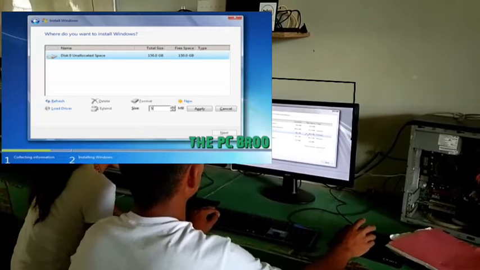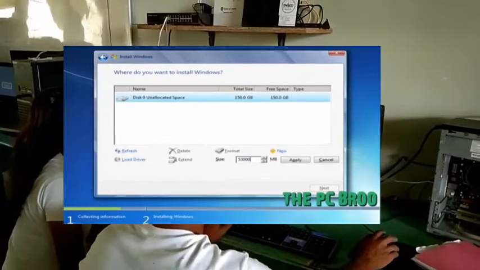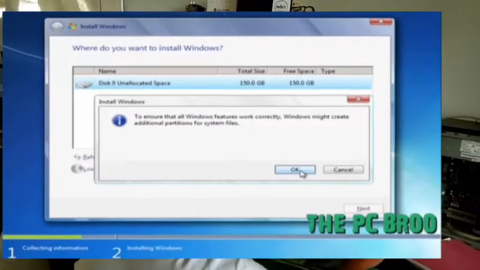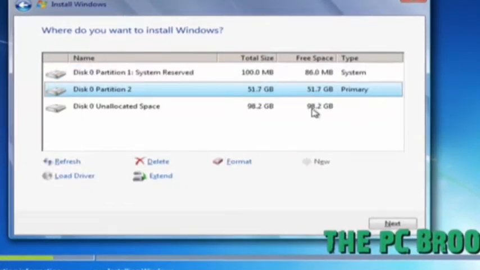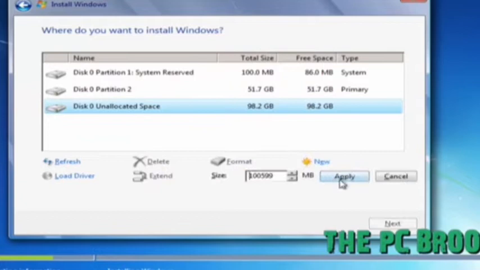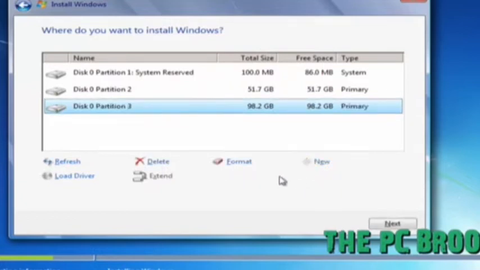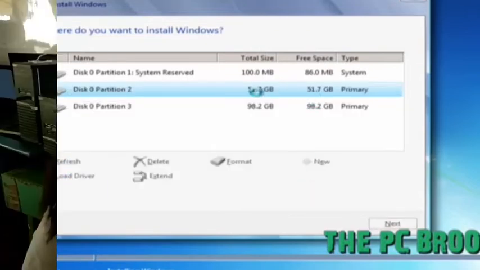Step number 9. Delete the partition by clicking on Drive Options or Advanced on the bottom right corner of the field. Make sure the partition is highlighted and click on Delete. If Drive Advanced Options is grayed out, then the partition does not have to be deleted. Step number 10. This 0 unallocated space should be the only listing at this point. If it is, press Next. If not, please proceed to delete any additional partitions that may be listed.